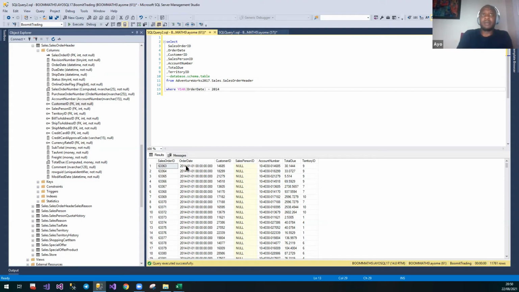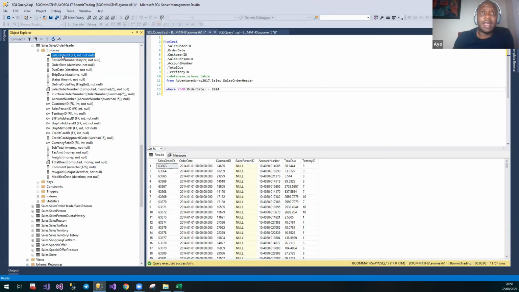Right? Okay. Now, if I look on this side there, you can tell that the definition of these columns, there's a little thing in front of it. Can you see int? That's a data type. It's telling me in this table, you're only going to find integers, numbers, and that's true. There's no way that you're going to find an alphabet here. Why? Because when this table was created, we have defined it that, look, it's only numbers that will be here. Okay, order dates, we're only going to find date time in there. Yeah, customer ID, you're going to find integers there, right? And so on and so forth.